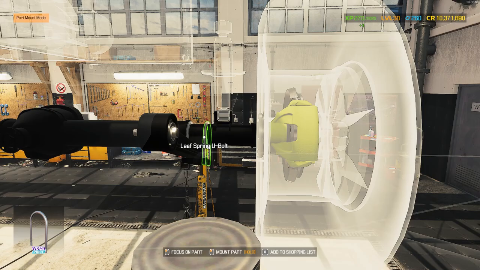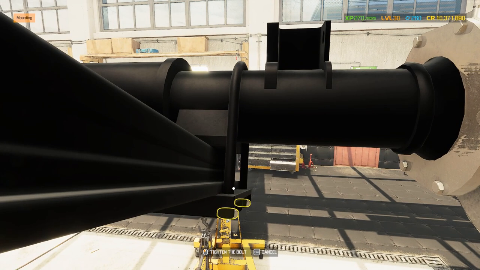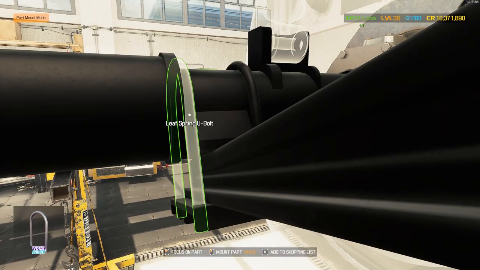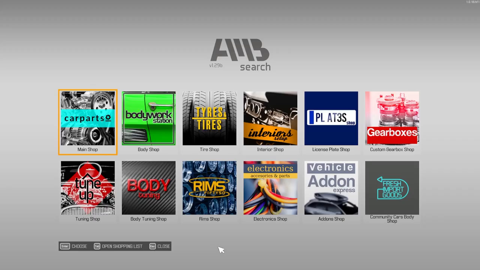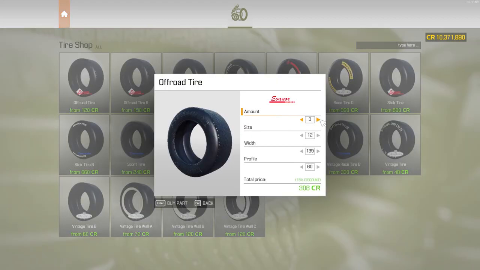It's gonna be fine. Rubber bushings. I believe springers. U-bolts, black, matte black. All right, let's go and hop into some tires. Off-road tires is all we need. Gonna need four, gonna be 18 inches. Width is gonna be 265. And the profile is going to be 65.